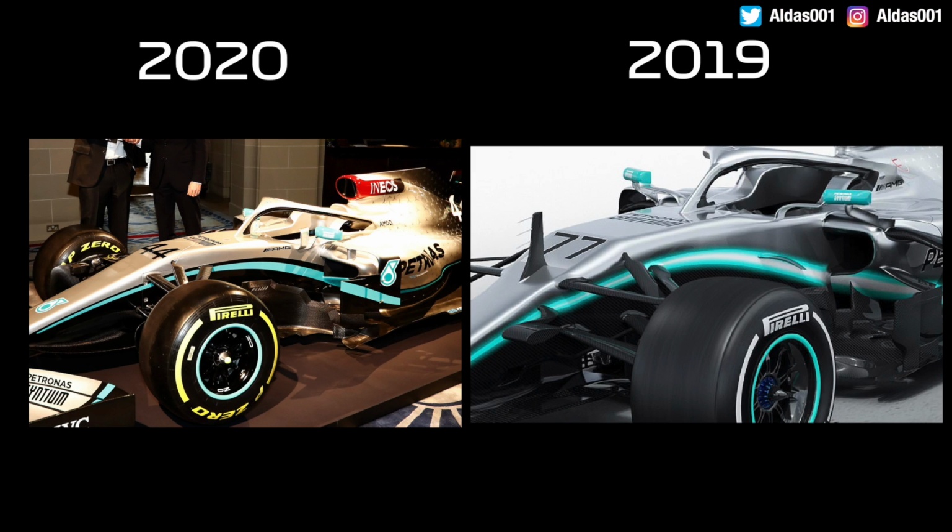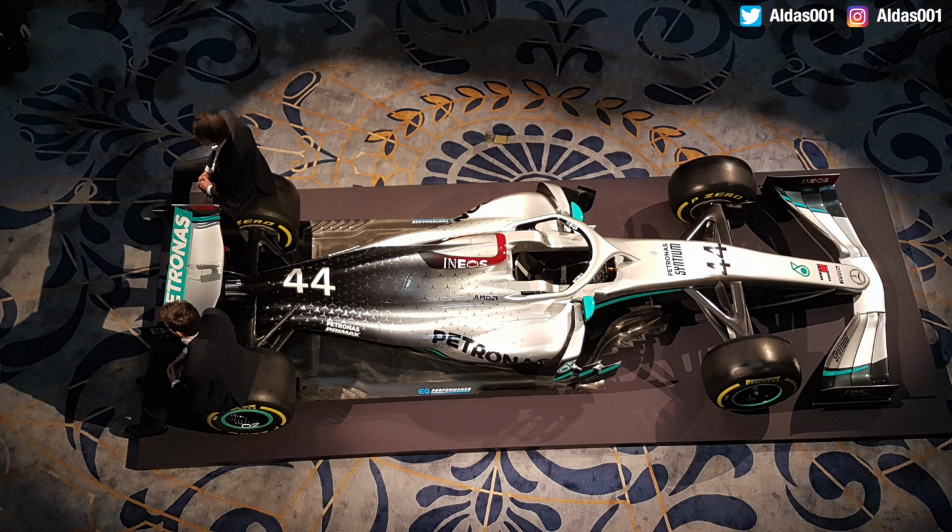and the shadows as well. But when you look at the 2020 car, it looks really 2D. That sounds really ridiculous, but there's just no shading, there's no shadows. It's literally just 2D colors, and that's it. So yeah, I'm not a really big fan of it. Only when you get to the back of the car does it kind of resemble the 2019 Mercedes, but as far as the front of it, I'm really not a big fan of this livery, to be honest. It's not horrible in my opinion, but it's certainly something that I'm not going to love throughout the season.